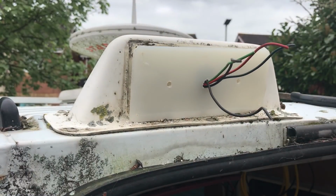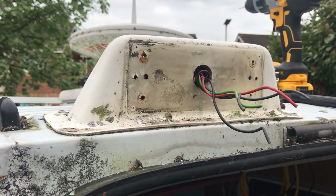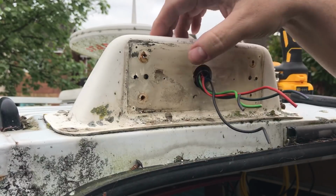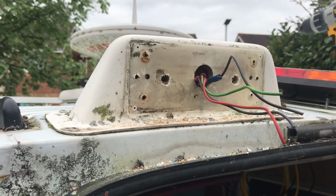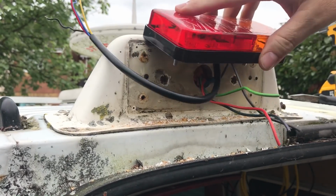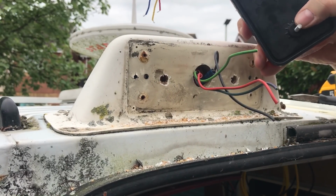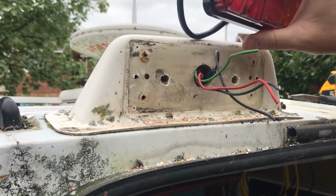There we go. Right, so we're going to make these two holes big enough for the nut to go through, so it sits flush. As you can see, I've just made these holes bigger so that when it goes up against it, these are going to have bolts and nuts on the back of the plastic, and that'll fit in these holes, hopefully make it go flush.